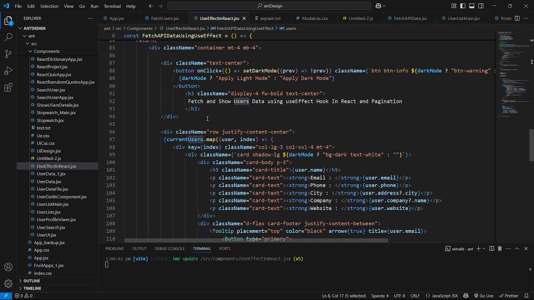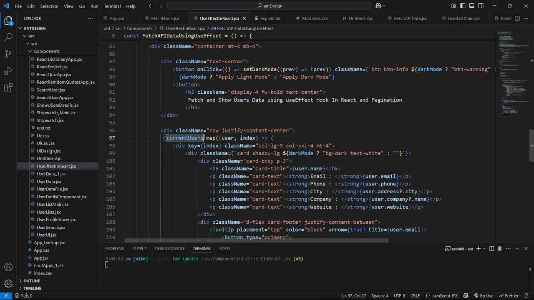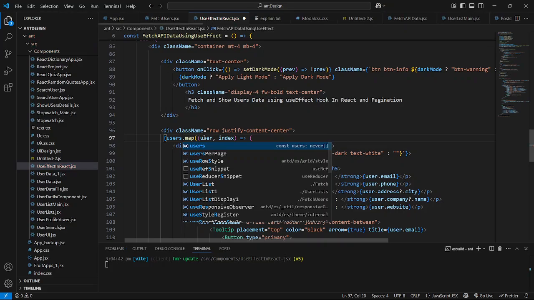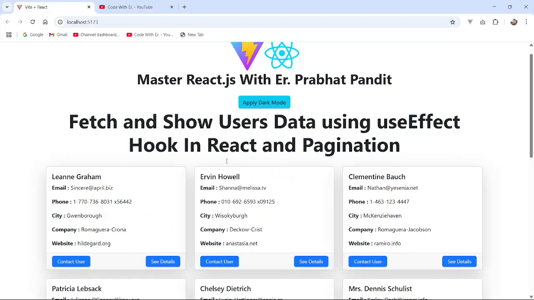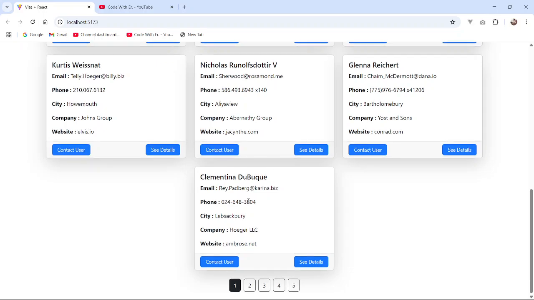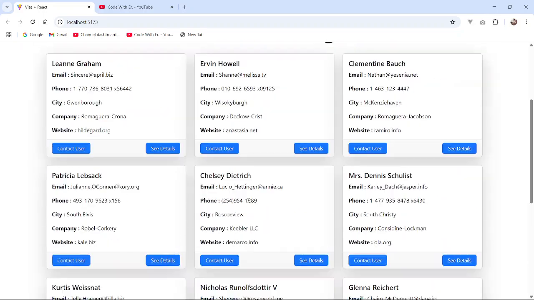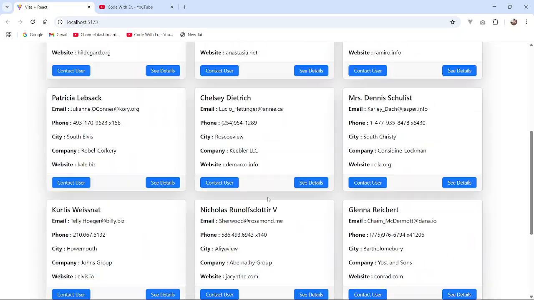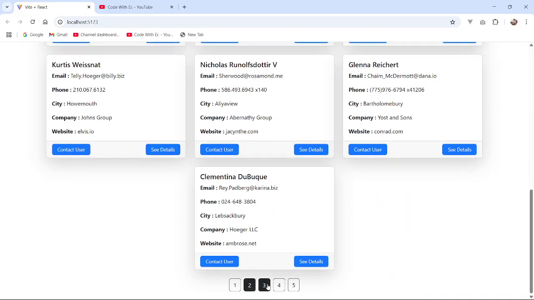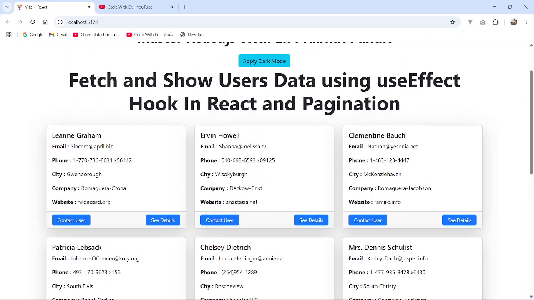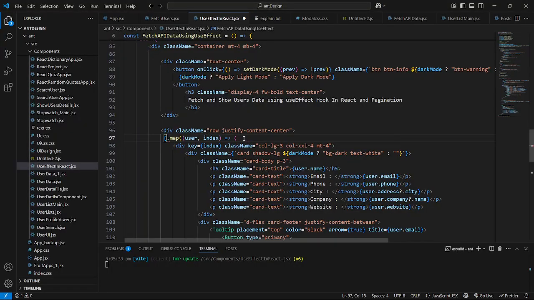If we replace currentUsers with users, we will be able to see all the users on the same page. And now this won't work at all. Although the page is changing, we can't see any user change. So let's press Control Z.